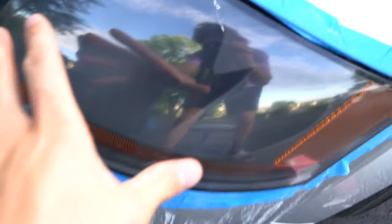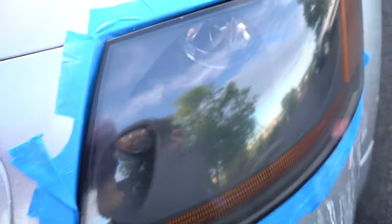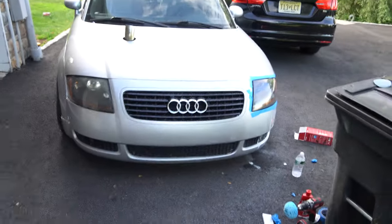Oh my god — this is literally OE. You can see inside the housing clear as can be. Those little scuffs are barely visible — you have to be looking for them. Look at the comparison: on the bad side you literally can't see in there, and on the restored side it is crystal clear. This stuff really works. I wish I'd gotten the non-name brand to compare, but it's the same concept — scuff pad and compound. Go hard, keep it lubricated, and you'll be fine. I'm going to do the passenger side now.